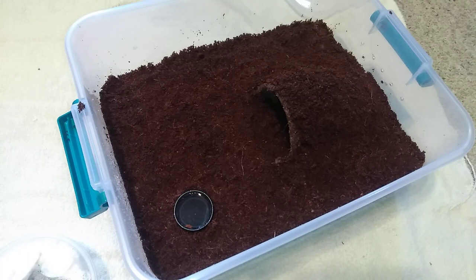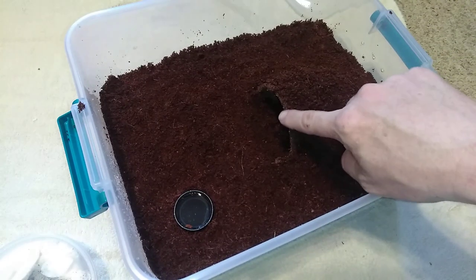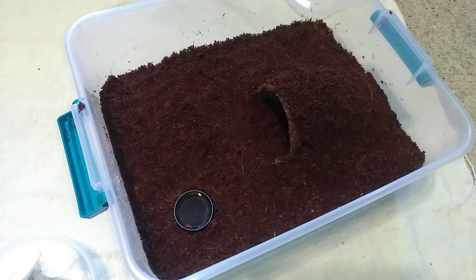I finally got their enclosures made up — it took a little longer than I thought because I ran out of substrate right in the middle. With these guys being obligate burrowers, I need a lot of substrate, so I had to make up some more. These enclosures are by no means complete — this is just a basic setup for now. Once I get some plants and other stuff I'll add those in. I've got a hide made out of a plastic cup — kind of did the Dark Den thing, smeared silicone all over it and slapped some substrate on it for a more naturalistic look. It's plenty big enough for this guy to hide in.